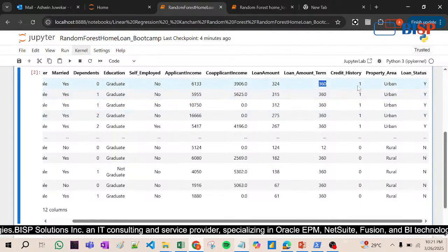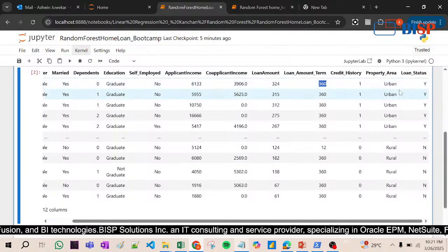Then here you will see credit history. What is the credit history? You can say it like this: if I have taken a loan and I am paying the EMIs, the monthly installments, on proper time, then the credit history will become good.